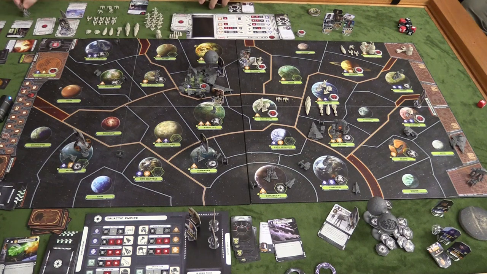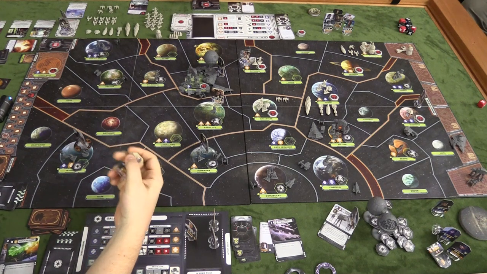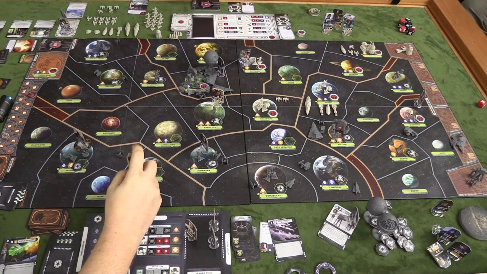Good. What's Wedge doing? Because I'm really getting sick of Wedge. Why? He's a good guy. I know he's a good guy, but I'm not. Wedge, hit and run. Attempt in any system. If successful, destroy up to 2 health worth of units of your choice in that system. I'm going to try to stop this no matter where you go. Unless you're hitting Bespin, in which case I will allow it.